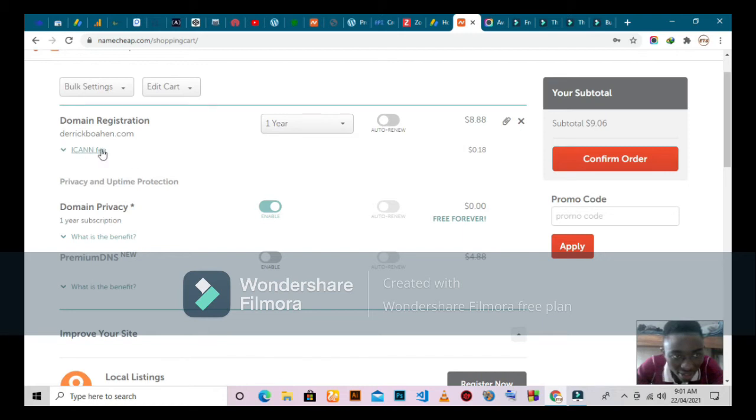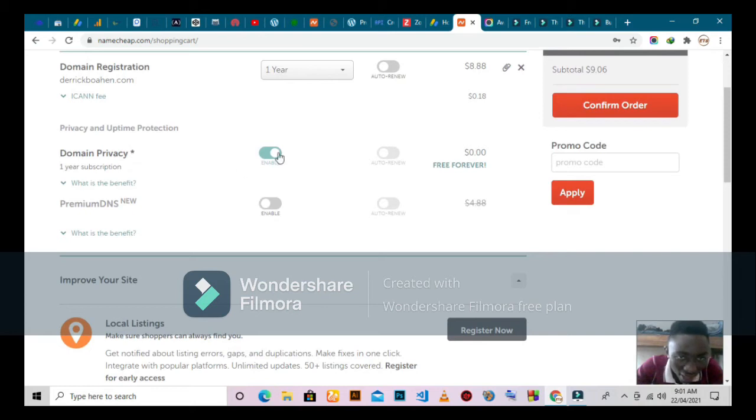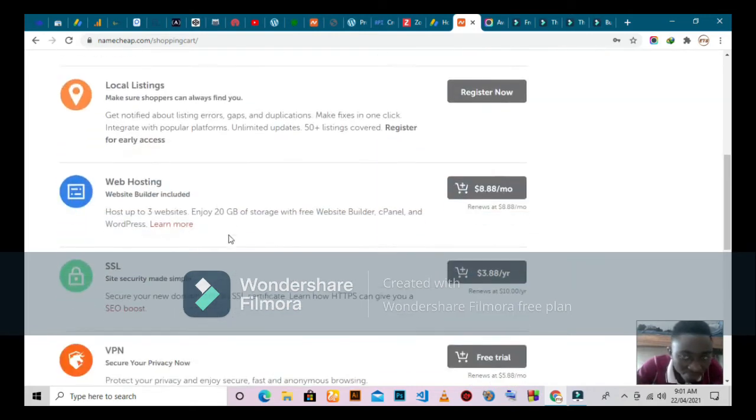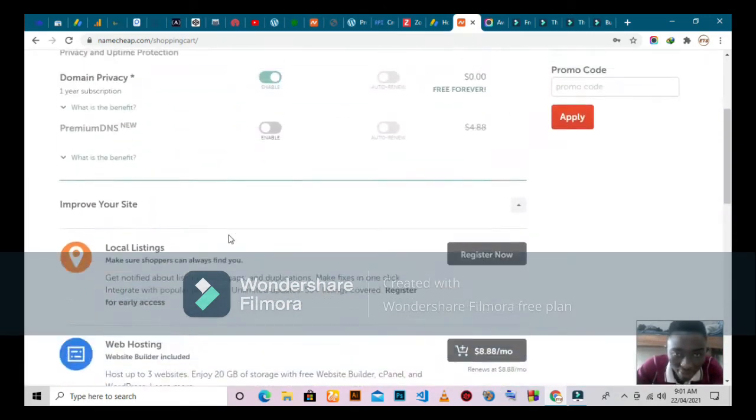As you can see, the ICANN fee here is 0.18. So added to the 8.88 gives us the subtotal of $9.06, which is approximately 60 cedis, as I said. So here it has domain privacy enabled, and that's good, and it's free forever. They are not charging us for that, so that is good. So I think that will be that.